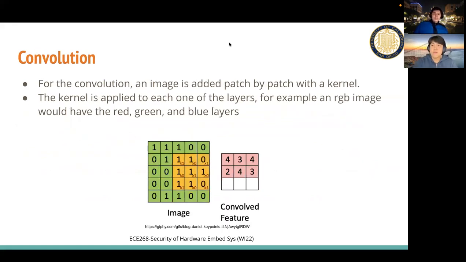So for convolution, you have a kernel, which is an array of pixels. You have the image, which is a 2D array of pixels. And you just multiply the kernel over the image over and over again with a certain step size to get the output. Here in the example, you see that you multiply a section of the image with the kernel to get an output just for one place.